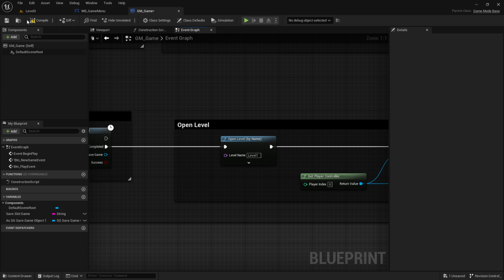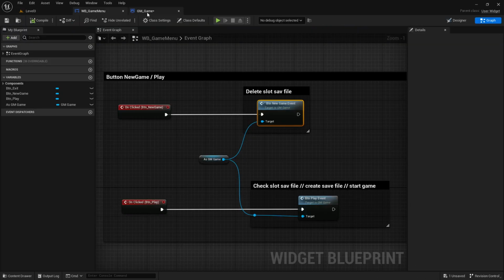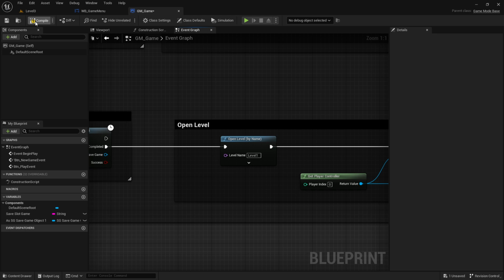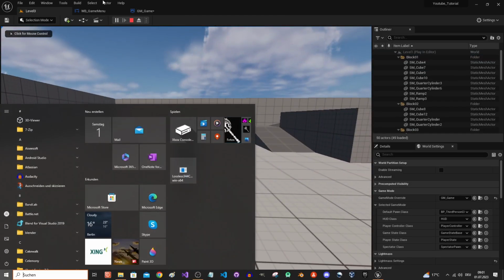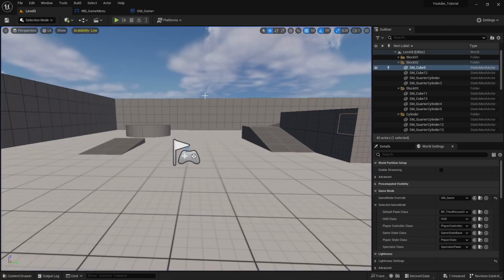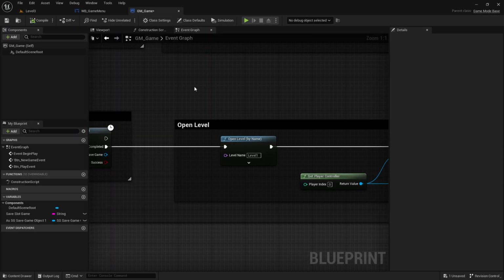And I thought, why is it not working? Because I selected level 3 there. Now new is working as intended. So you can see here in this new level, it is just setting everything back. That's very important.